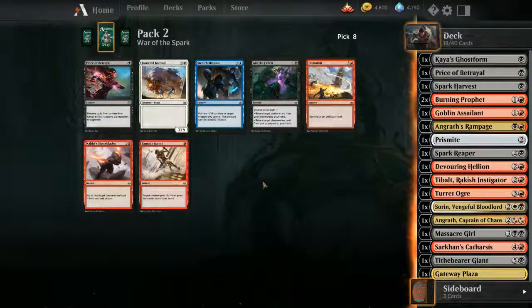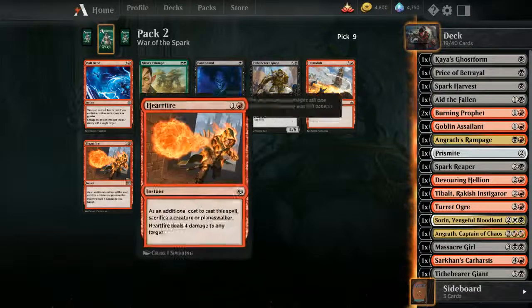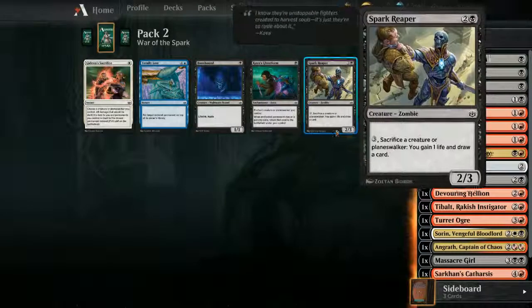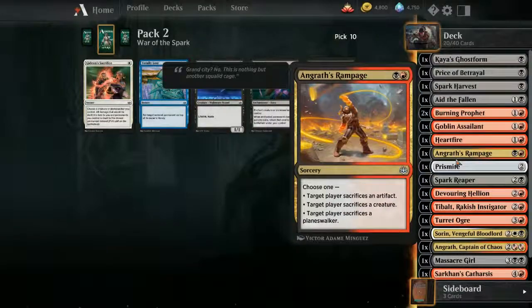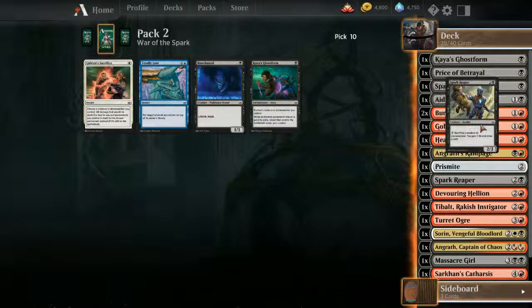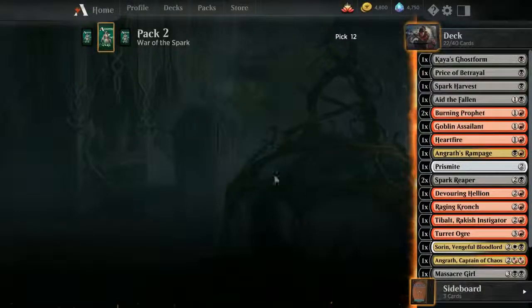Stone Blades. I'll take Aid the Fallen. There are some cards we can get back. Now it's a good time to take Heartfire. Do I want the Banehound for the early plays? Generally not. I might rather just take another Spark Reaver, but now we have to take note that we only have one card that generates tokens. Kaya's Ghost Form is going to do good things for us, but I don't want multiple copies. One should be enough.